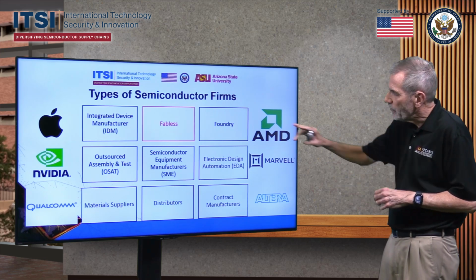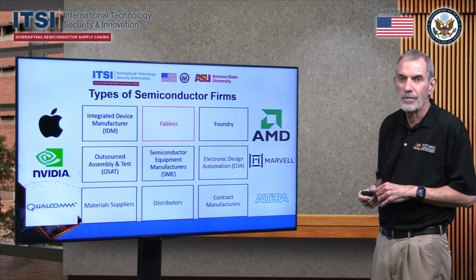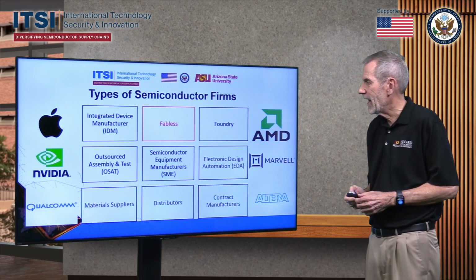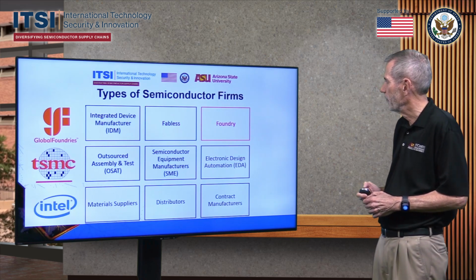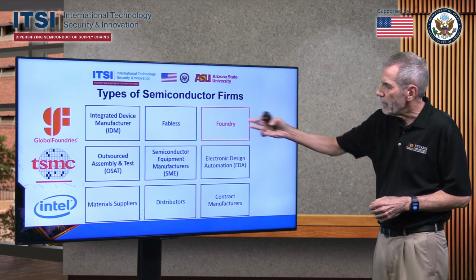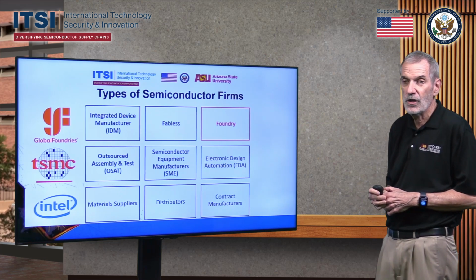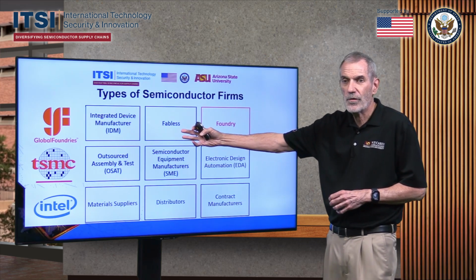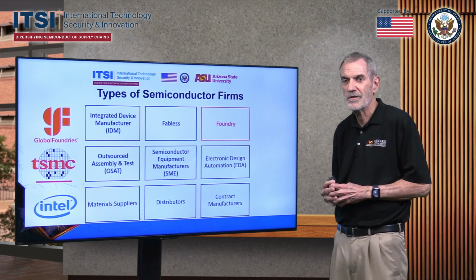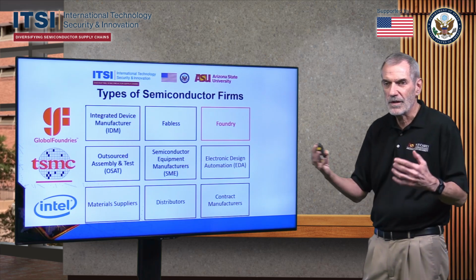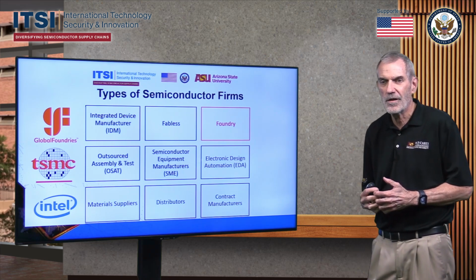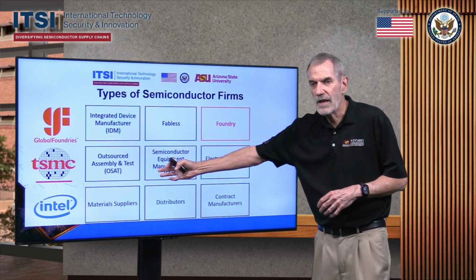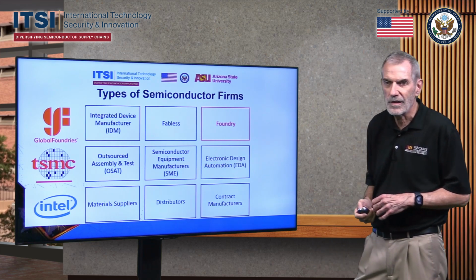I probably should have had NVIDIA on top of Apple these days, just because of the work they're doing in AI and how much that's taking off. In terms of foundries, there are three main foundries in the U.S.: Global Foundries, TSMC, and Intel. We were thrilled in Arizona that TSMC decided to build not just one, but multiple fabs here in Arizona in their plans. So that's really great for us. And as I indicated, Intel is also going into the foundry business.